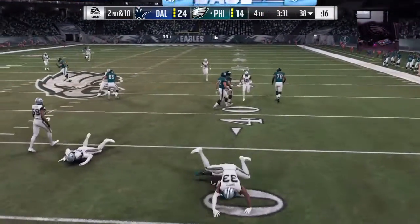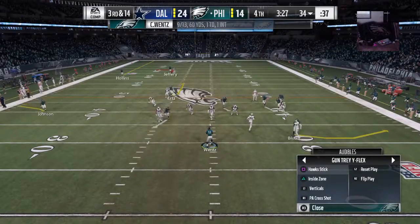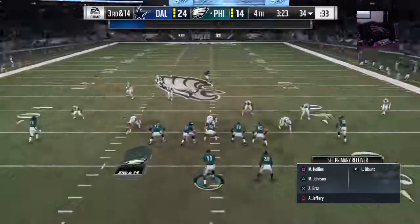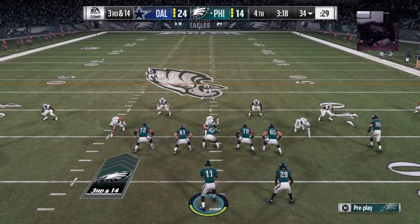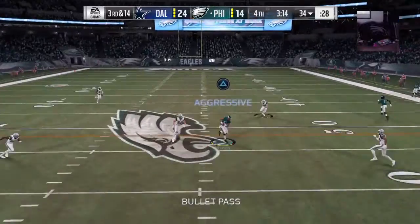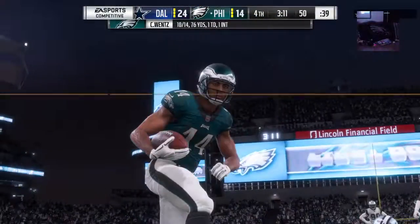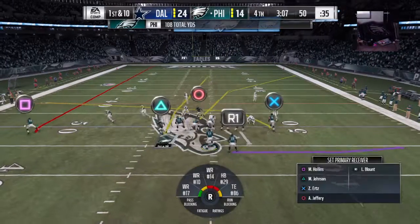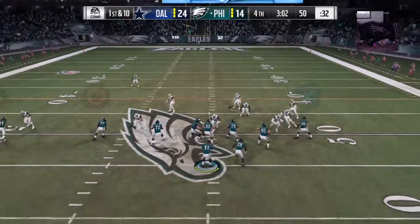Wentz going to throw. Screen pass to Blunt. And he will lose yardage back to the 34-yard line. That'll be a loss of 4 yards on the play, and that'll force upon him a 3rd and 14. Wentz. He's got his man on the crossing route, and he's got the first down yardage before being taken down at midfield. It's a pickup of 16 there, and it'll lead to a new set of downs.